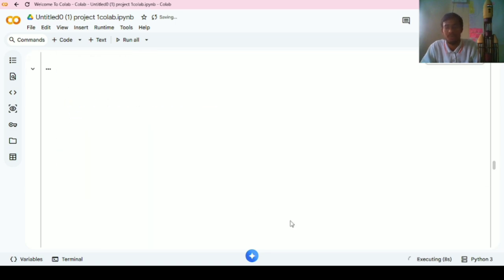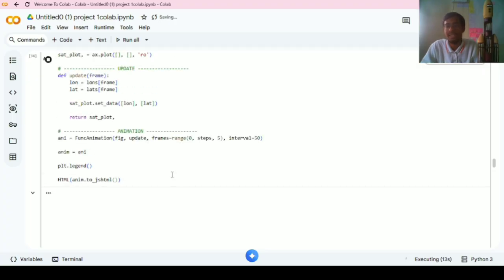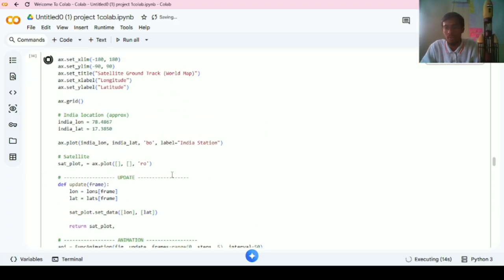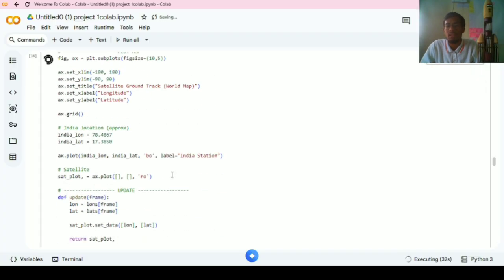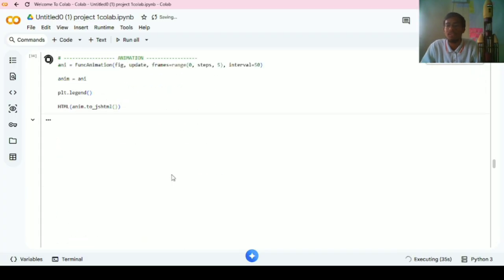Oh my goodness, it takes time. Here you can see it is executing the code, and it will give the final product. Meanwhile, here you can see the values and the rotation with the omega. Fine. And there are some other physics equations which we have integrated. We'll discuss it a little later. So yeah, here you go. Just wait, it takes time.